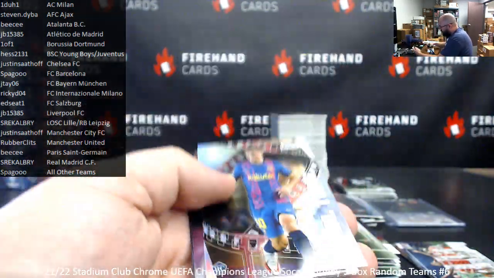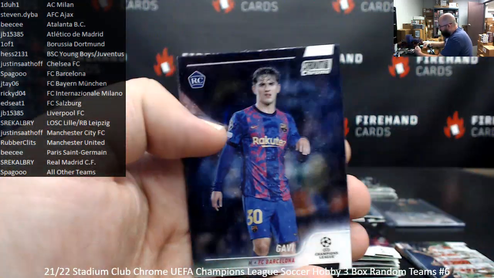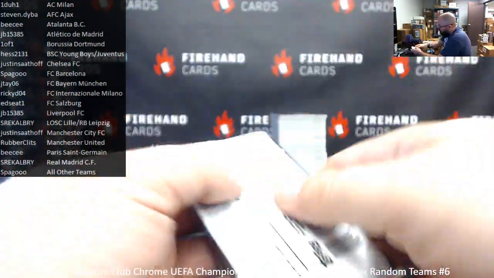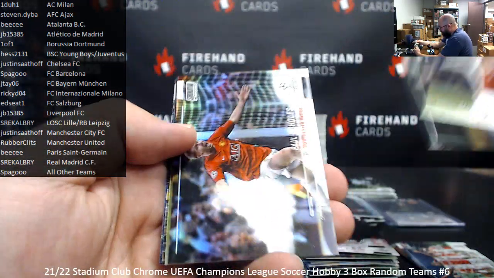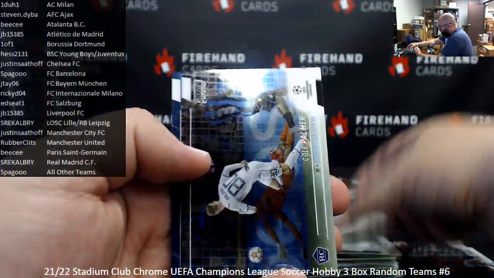Gavi, real time. Gavi insert there. And Gavi base rookie to boot. Paul Scholes refractor for Manchester United. There's a Cole Palmer rookie as well.